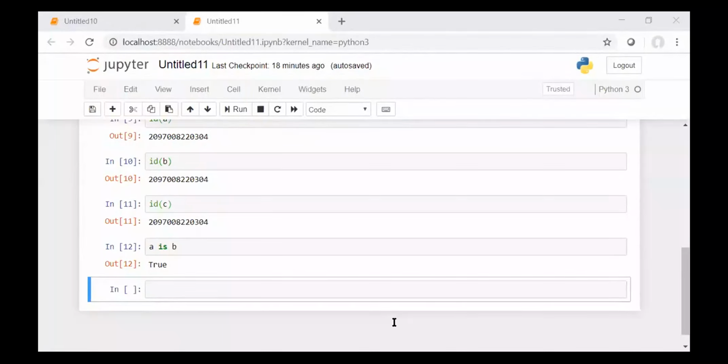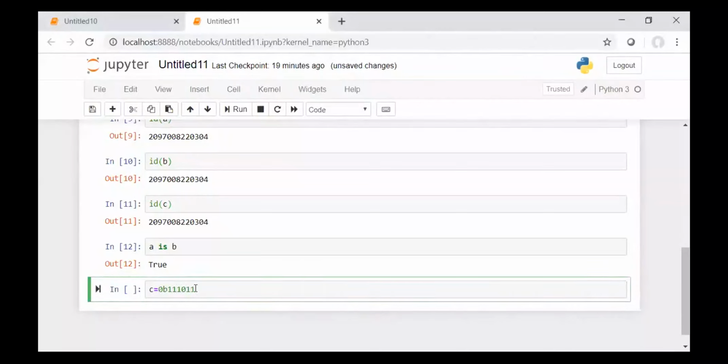Now, I have already explained that you can store integer values either as direct integers, or as binary values, or as octal values, or as hexadecimal values. Suppose I write C is equal to 0B11011.